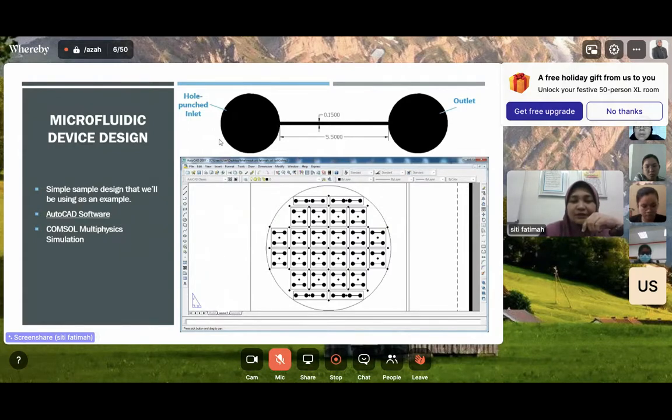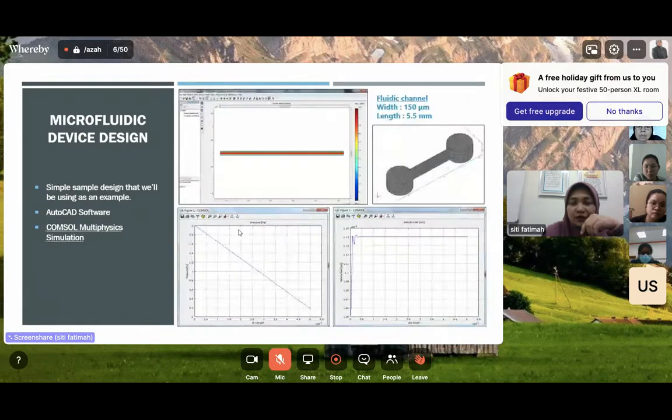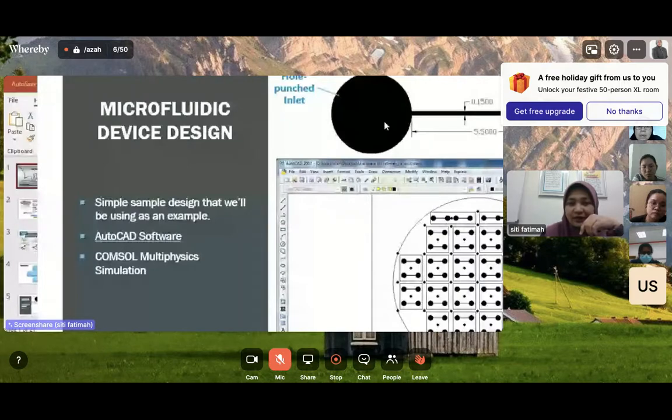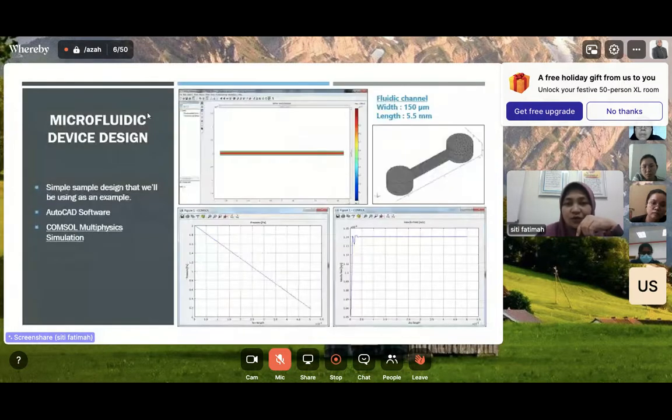Here is a simple design, which has an inlet and an outlet with a fluidic channel. We transform it into a 4-inch design here. Then to verify the design, we can use COMSOL Multiphysics simulation to test whether the channel width and length are okay.